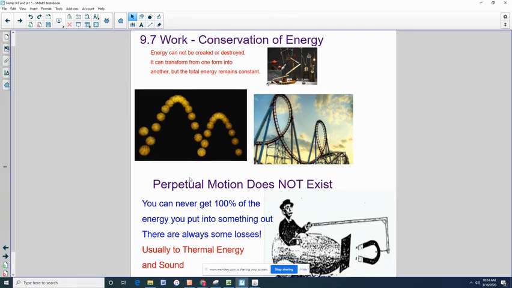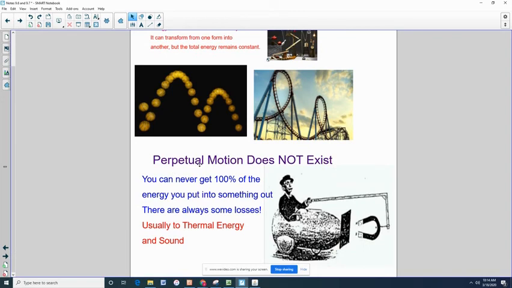So this idea carried forward, so perpetual motion, this idea that you could hold a magnet in front of this car and the magnet would pull the car forward. This just doesn't exist because energy is always transformed into wasted energy, and that gets into something we call efficiency. And we'll talk about that as we do our potential energy cars whenever we return from this break.